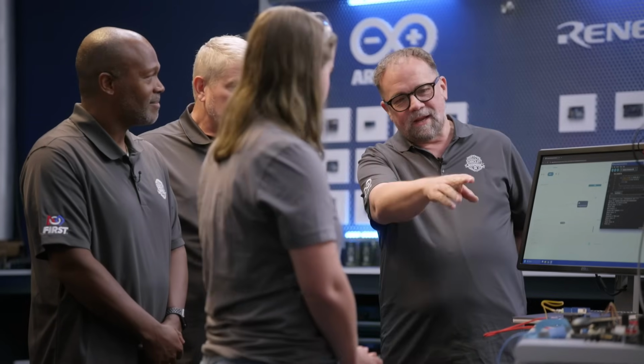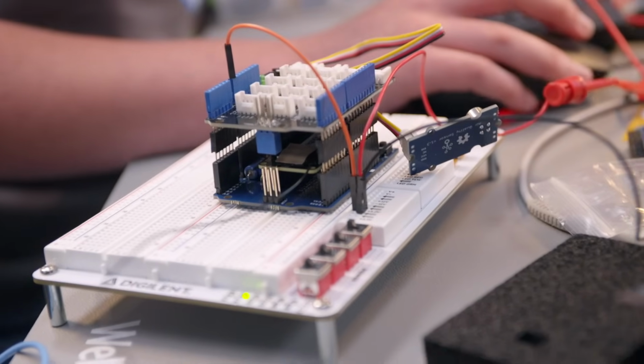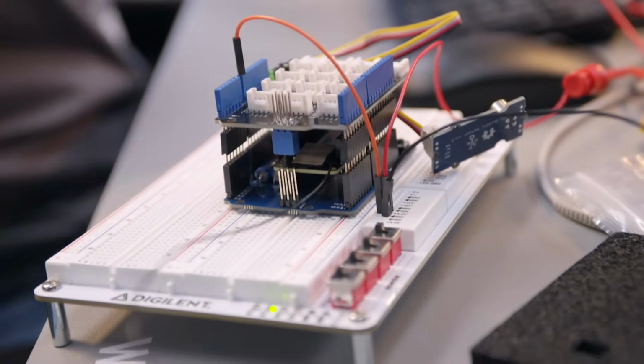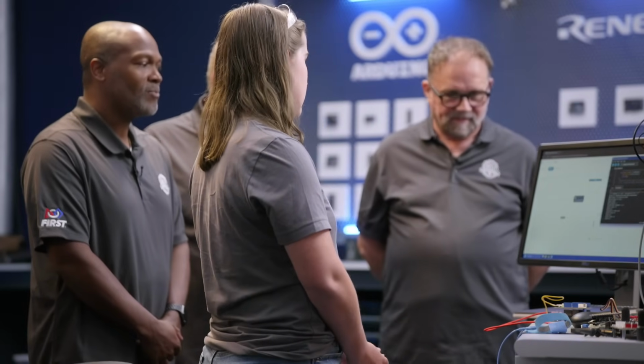So why did you put that RGB LED matrix on top? Were you hoping for some? Yeah, I was hoping to be able to indicate with red, yellow, and green lights what the air quality was indoors, so you wouldn't have to look at a computer screen. You could just see the visual indicator, but unfortunately I wasn't able to get that working in time.